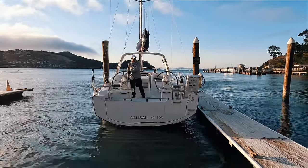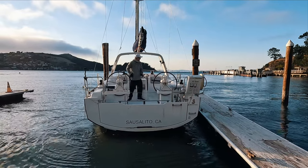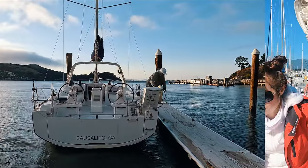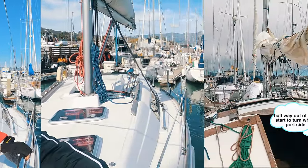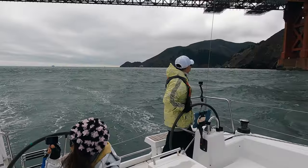In this video, I will discuss how to single-handedly dock and undock a twin rudder boat with no prop walk and no prop wash. Previously, I made a few videos talking about my experience dealing with prop walk in the narrow fairway. If you are interested, please check them out.